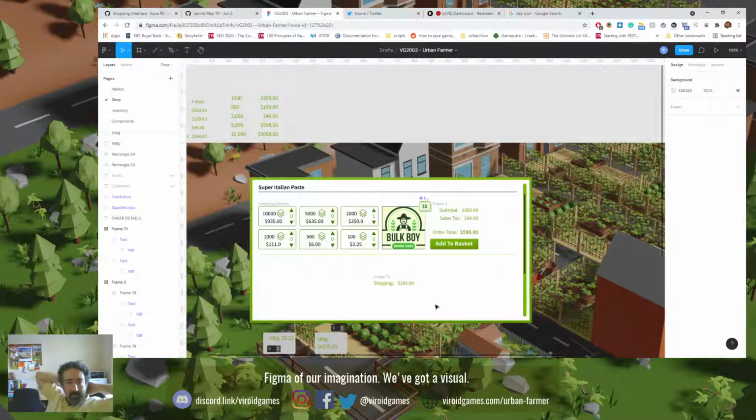Subtotal is 350. Sales tax. If we got rid of shipping, sales tax doesn't make it. Tell you why. Because if you're ordering cucumbers, add to basket.